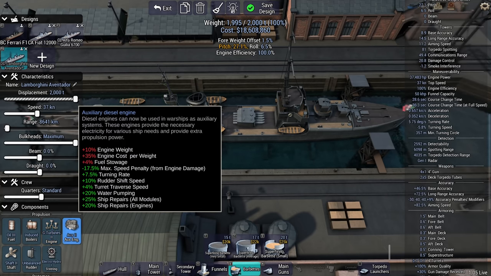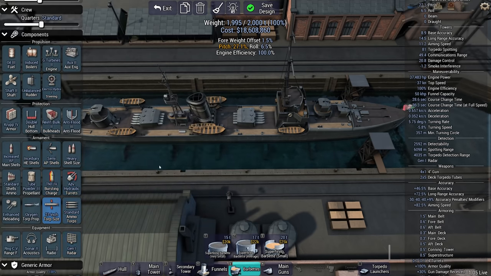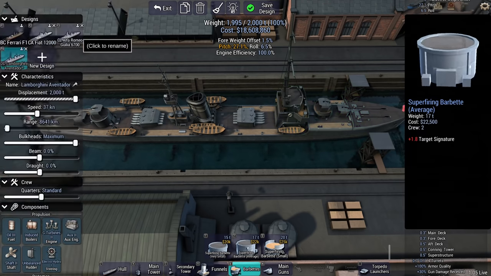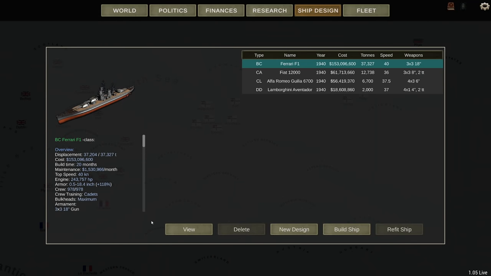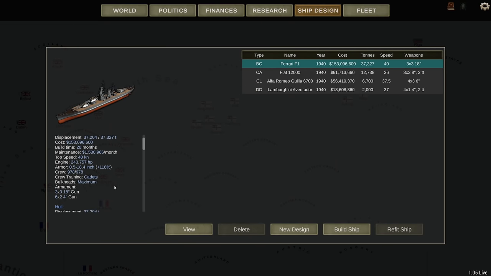Geared turbines, auxiliary engine 2, shaft 2, unbalanced rudder, electro-hydraulic steering. Decent reloading capability, allowing these guns to reload every 7 seconds. Oh, this is fine. This is my ship. Alright, I feel that we have everything that we need. What do you mean I need a battleship? This is my battleship. I mean, I got the 18-inch guns. I'll be fine.